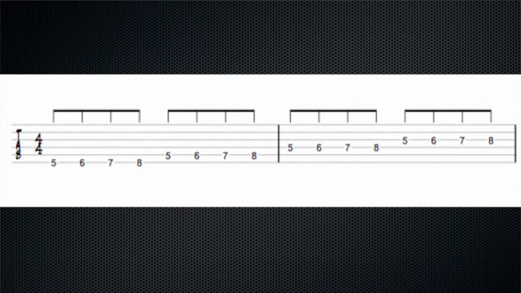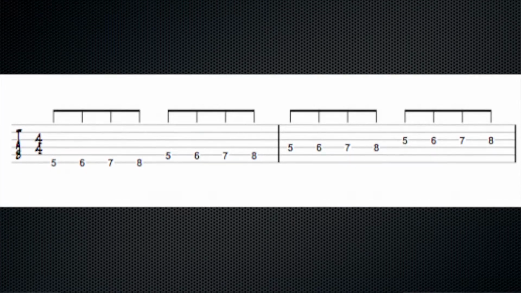So if we have a look at the example I've got here on the screen, what you'll see is what looks like conventional music, but it's not actually. If you look on the left-hand side of what would normally be the stave, we've got the TAB written down there instead of the treble clef. So if you see treble clef written on a piece of music, you're probably looking at normal notation, not tablature. Another distinguishing difference is that normal notation has 5 lines, and on this diagram you'll notice we've got 6 lines.